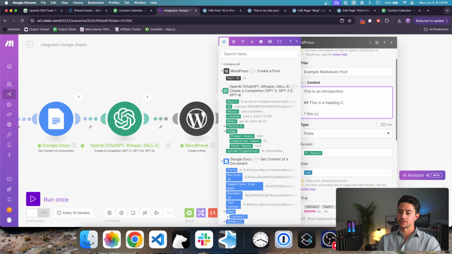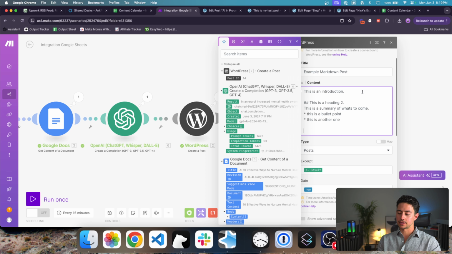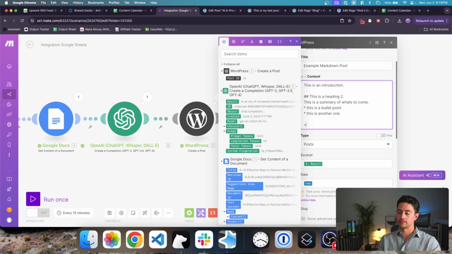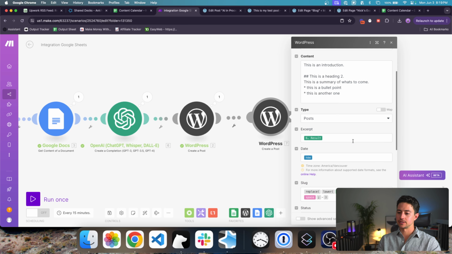Then I'll go, this is a bullet point. And then I don't think I can do that. I kind of forget how to do a markdown link. Whatever, I don't need that. This will be sufficient to tell me whether or not this works.